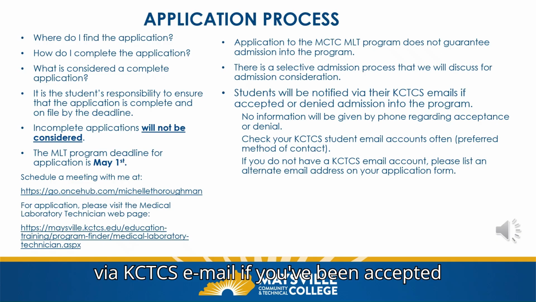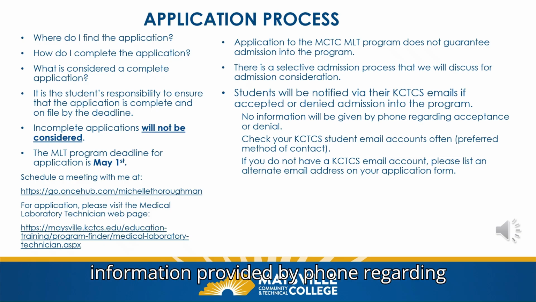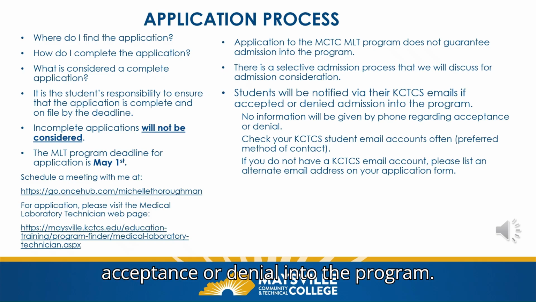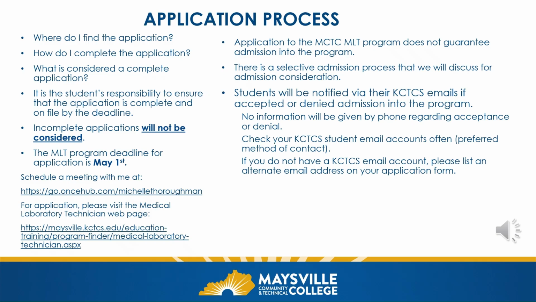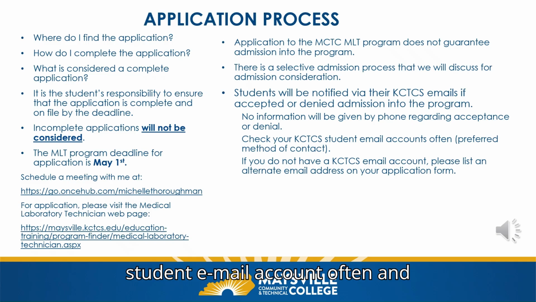You will be notified via KCTCS email if you've been accepted or denied admission. There will be no information provided by phone regarding acceptance or denial into the program. So make sure you're checking your KCTCS student email account often, and also make sure that you provide an alternate email address on your application form for contact.